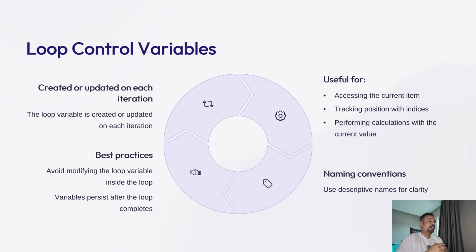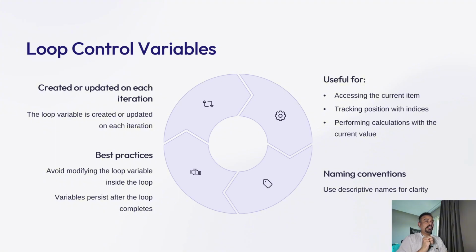And there is also one important function which comes into picture when we are talking about loop control variables, that is the enumerate function, which is particularly useful when you need both the index and the value during the iteration. I will explain that with an example very soon. So it returns a pair of index and value that can be unpacked directly in the loop. One important detail to note is that the loop variable continues to exist after the loop completes. So if you want that to be removed, you have to remove it explicitly.